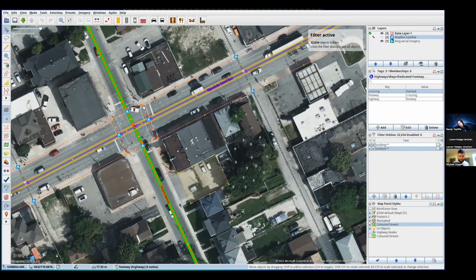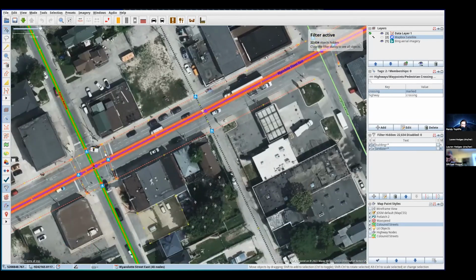Okay. So this is a way, and then each one of these is a node. You notice this node has a bit of an icon attached to it, and that's because it's been flagged. As you can see here, it's marked, it has its own tags associated to it. If we click on this one, which shows up in my styles as this little yellow box, when I click on it, it turns red. It doesn't have any tags at all. But this one has tags, crossing marked and highway crossing.